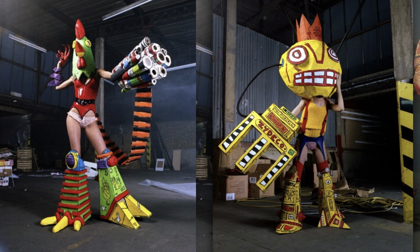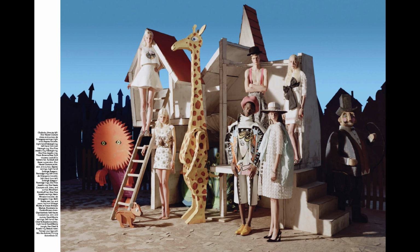But it's interesting, this one, because this is the kind of thing that dear old Charles was looking at when he was studying. So this is the kind of stuff that he was referencing that then became part of our visual language that we would experiment with the last couple of years. So, cardboard.